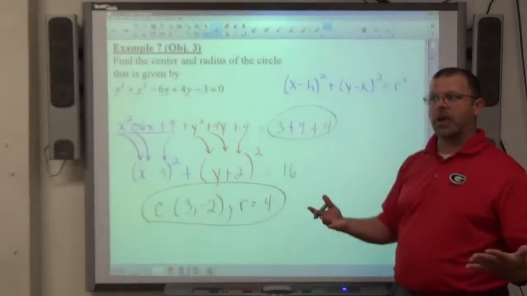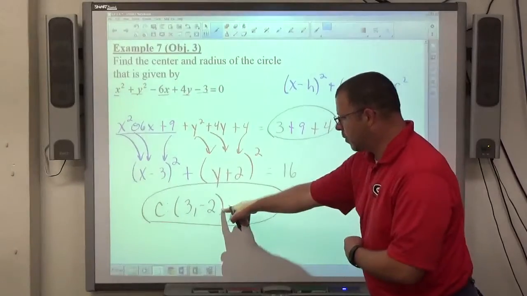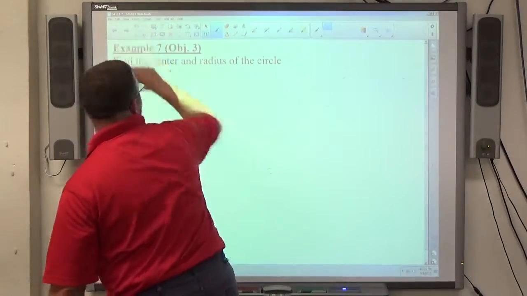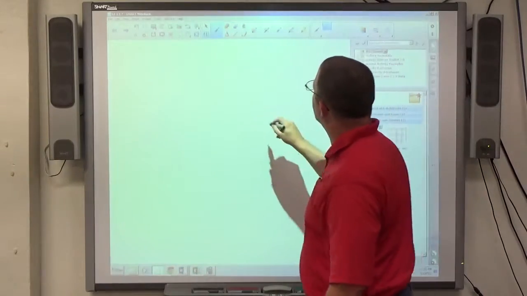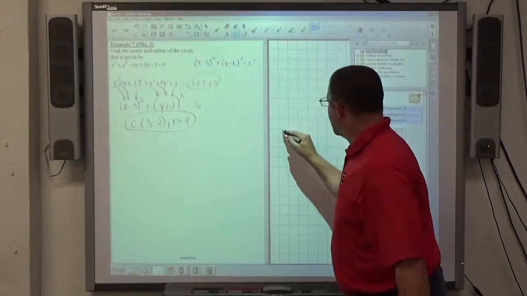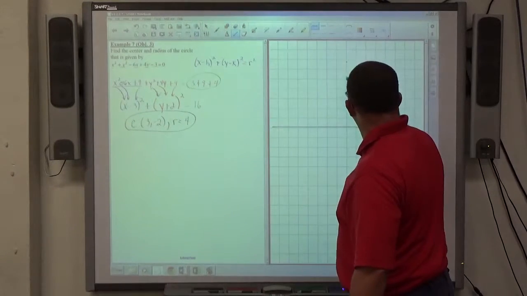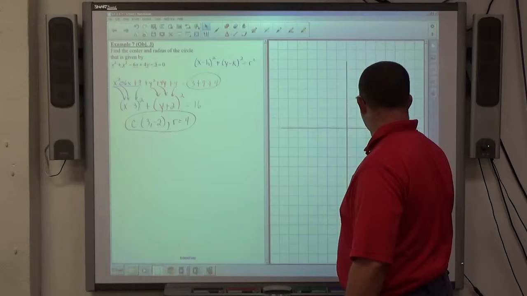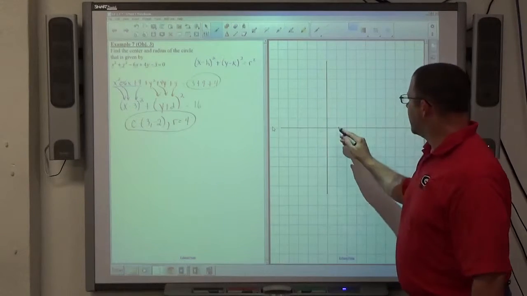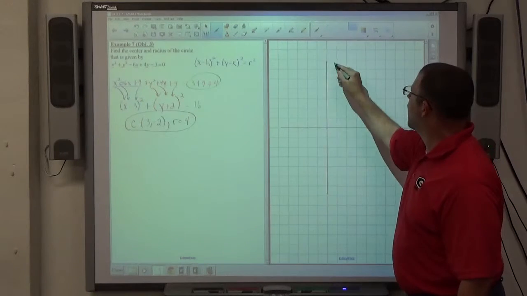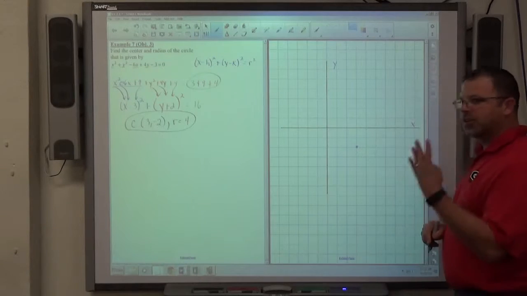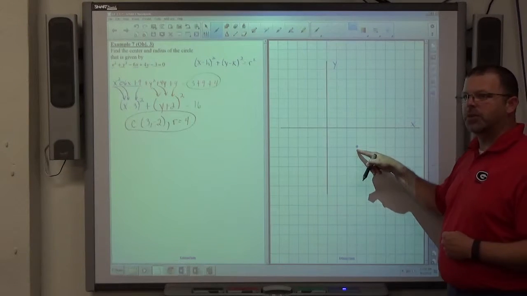If they do ask you to graph it, what's left to do then is to plot this point and use the radius to find 4 more points, connect the 4 dots. So if I go on to a new page here, some graph paper out. Let me look at my work here. You draw an x-axis and y-axis like you usually would. My center is 3, -2, so here's my x-axis, here's my y-axis. 1, 2, 3, 1, 2, that's my center. And the radius is 4, which tells me to go 4 spaces away from the center in all directions.